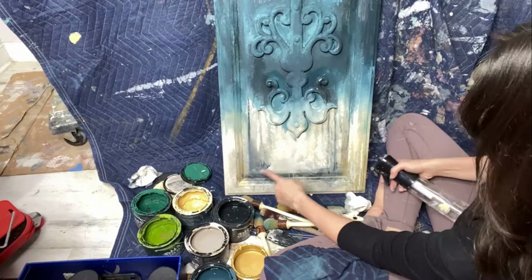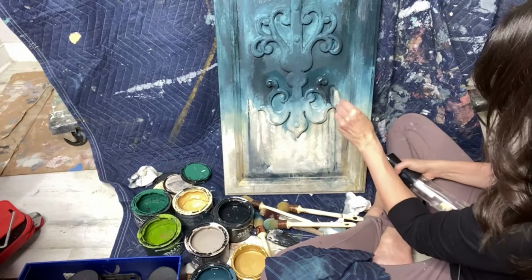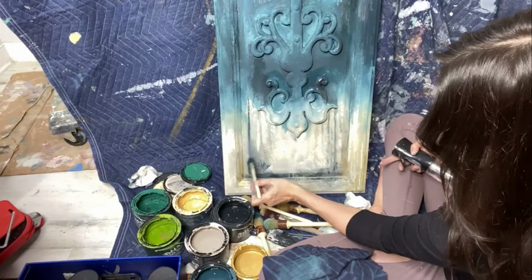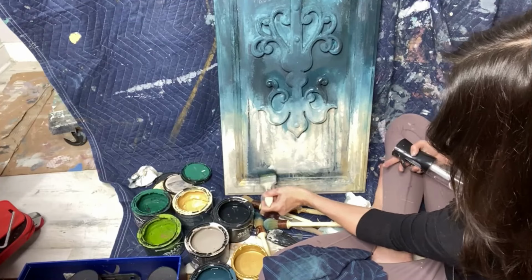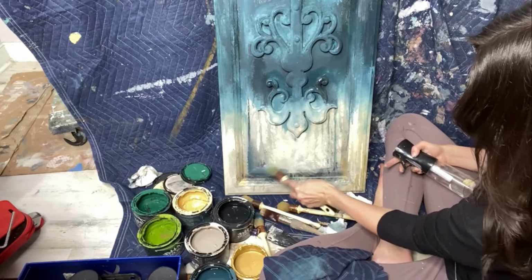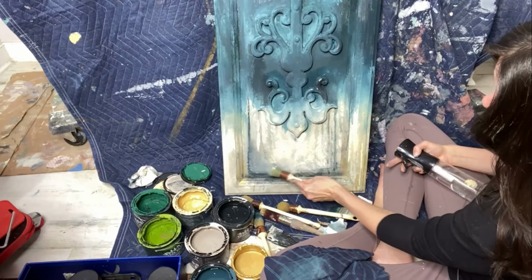Okay, looking at this, the only thing I don't like is this corner. This is gorgeous. I'm loving this. This is my fave over here. I'm really liking the way this looks. Maybe I need to just add a little bit of blue over here. Maybe it's too light. Better.